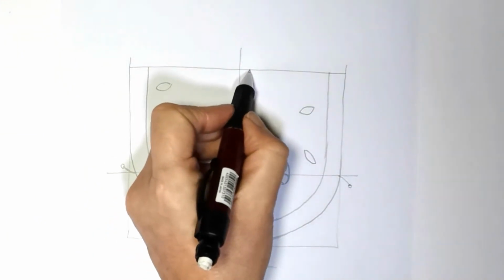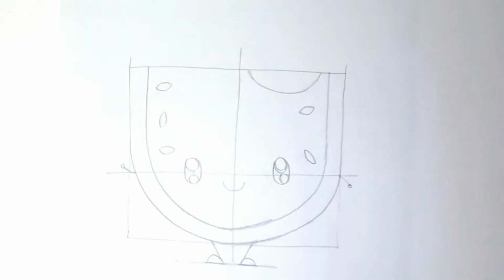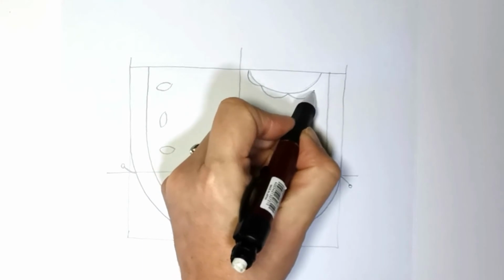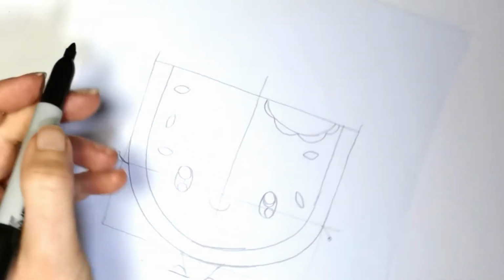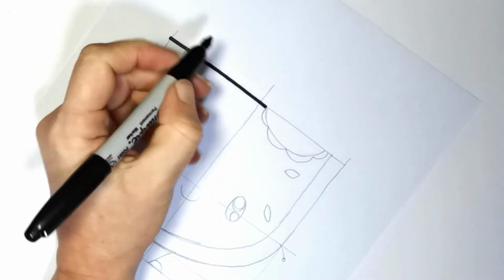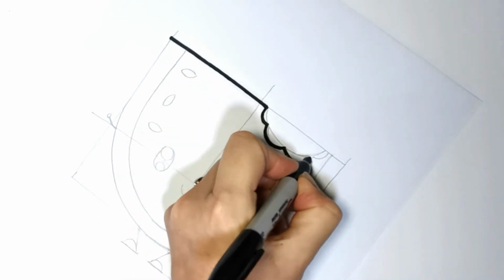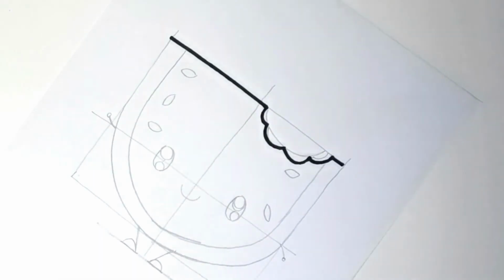Let's do a bite out of him. So we'll do a nice curve there, and then we'll feather that out like that so it looks like he's got a bite out of him. Now let's ink that in so we can see what we've done here. We'll draw and turn my work so I can do a nice straight line there. Draw the teeth marks coming out. There we go. Go along to the edge.